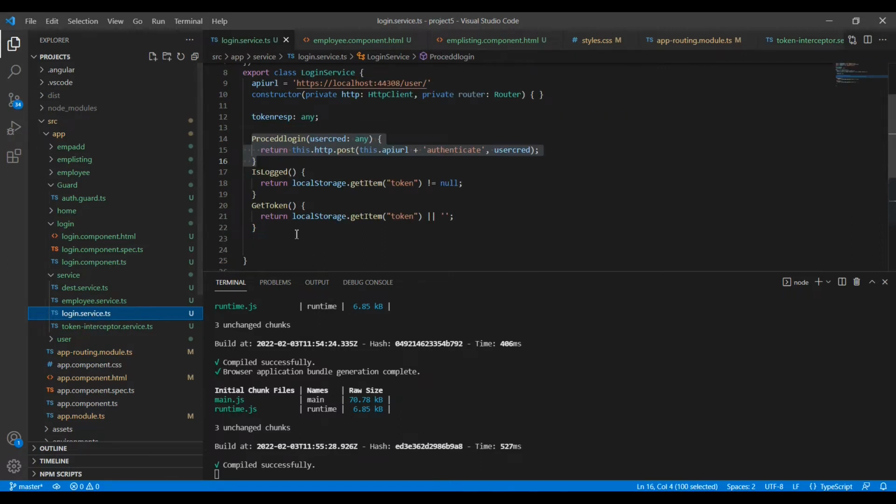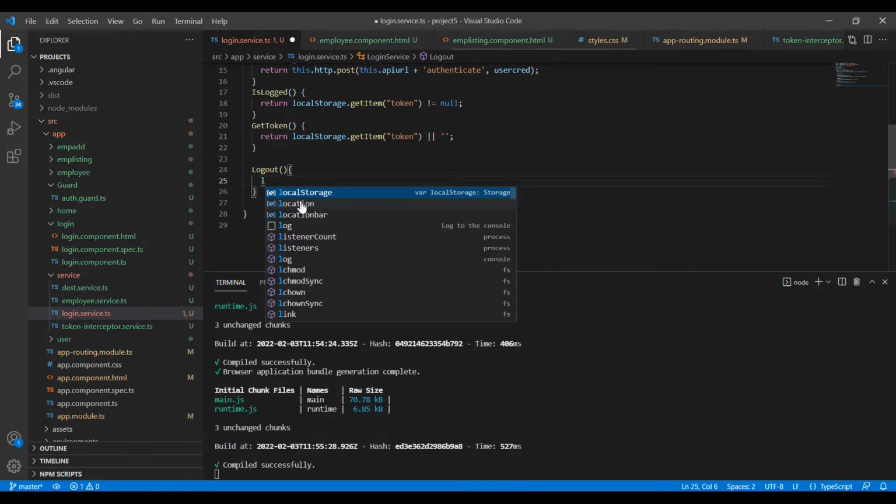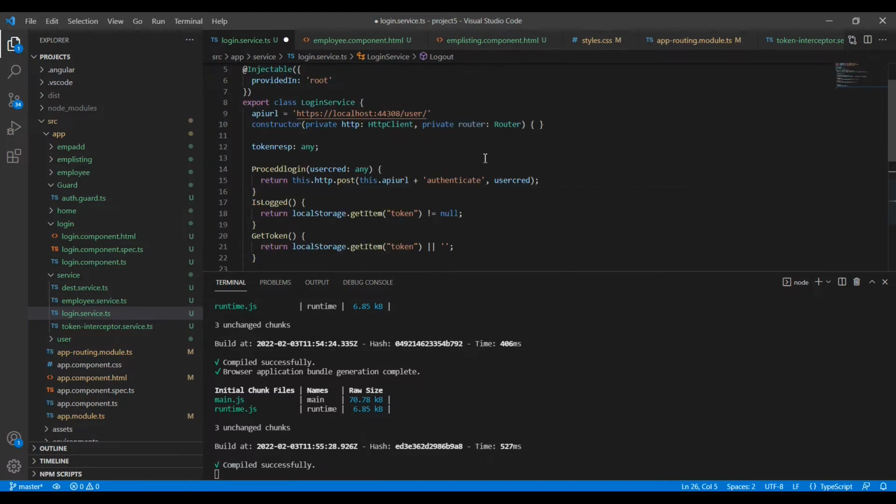For implementing the logout functionality, I am going to create one new function called logout. In the logout, I have to clear my local storage and redirect to the login page. For doing any redirection, I can use the router.